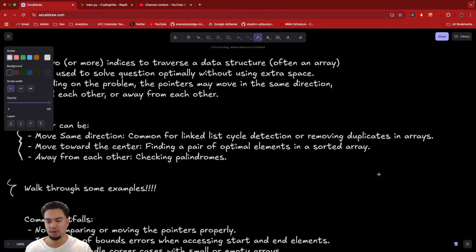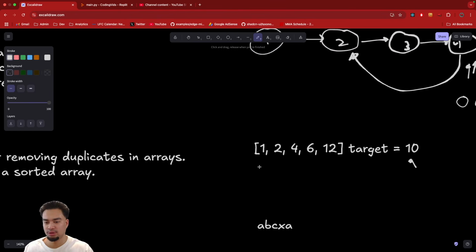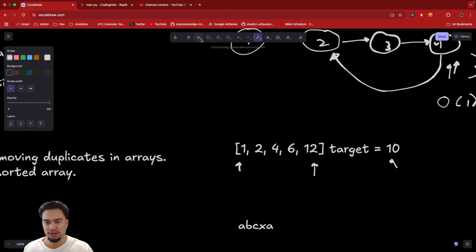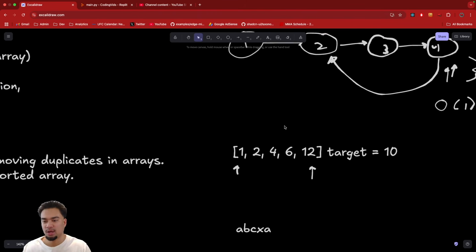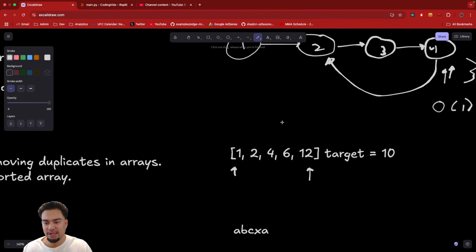Most of the time, you're solving questions where it's asking, find these 2 elements that maximize some result or hit a specific result. Let's look at how we would use 2 pointers in this. If you're looking at this question, it pretty much just looks like the basic 2 sum, where we're given an array and we're trying to hit a specific target, which is 10. But the one thing is, this array is sorted, so we can do something more clever with 2 pointers to optimize for space and get O of 1 space instead of the regular O of n.